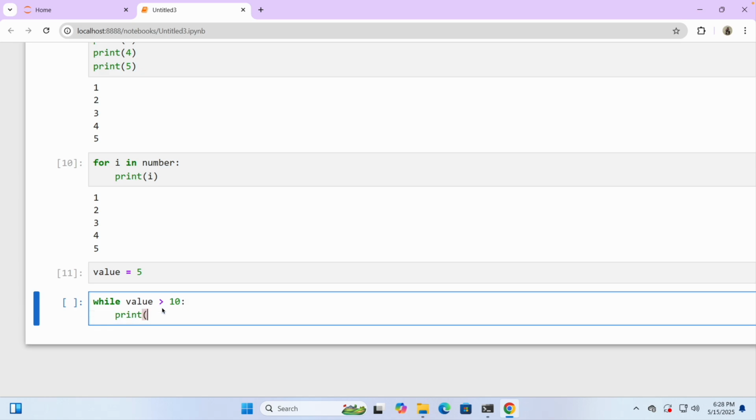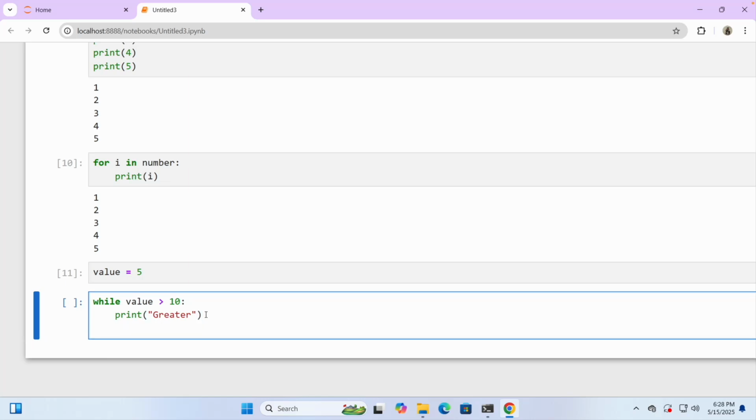Then you have to print greater. Now just understand: if the value is 5, is 5 greater than 10? We are saying that only if 5 is greater than 10 do you print greater, otherwise else.